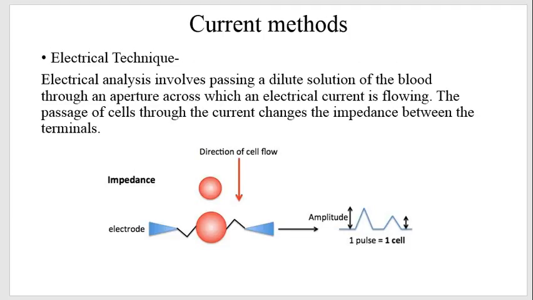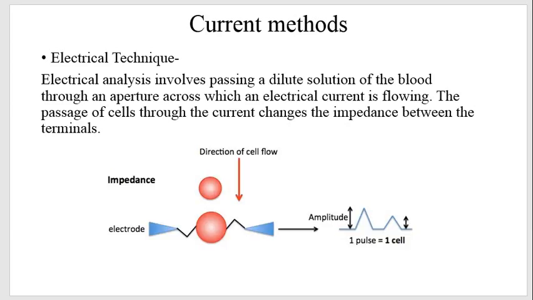What we have is impedance measurement, where a cell passes through two electrodes and gives a pulse. The amplitude of the pulse corresponds to the size of the cell. The cell has three dimensions, so the amplitude of the pulse gives you height-related information, and the pulse duration gives you the 2D XY area of the cell. So this is how they determine it.